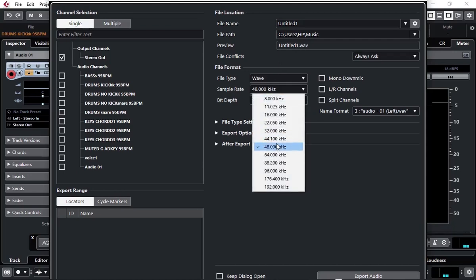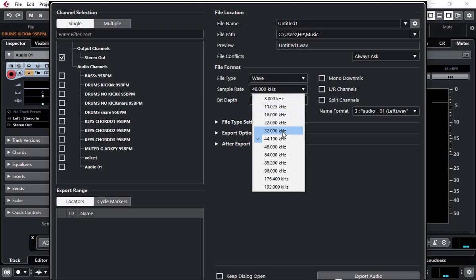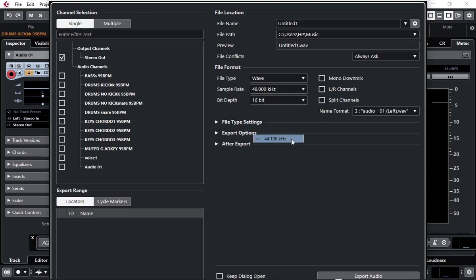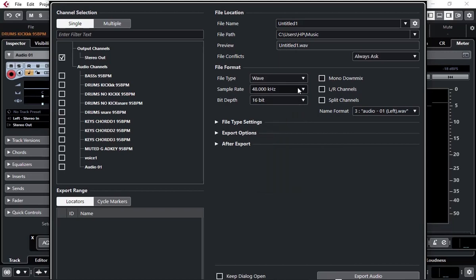You're fine at 44.1, and of course 16 bit. 48 kilohertz, 24 bit is also fine. So guys, once you're done with that, you say LR channels.